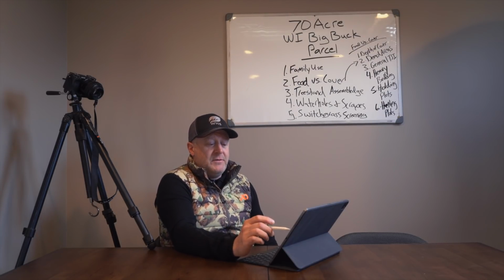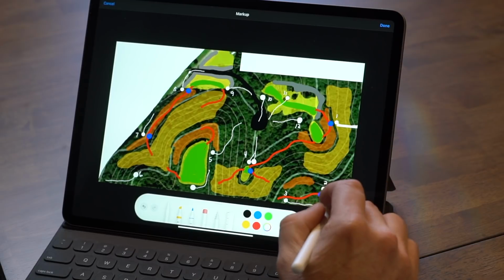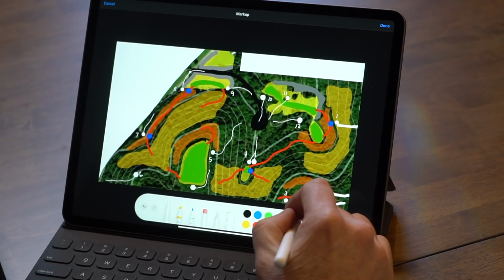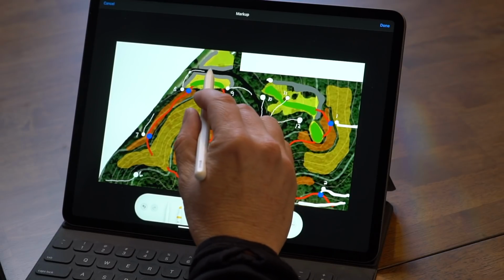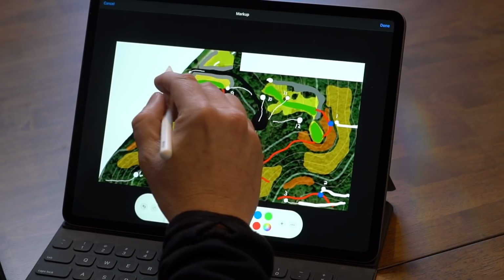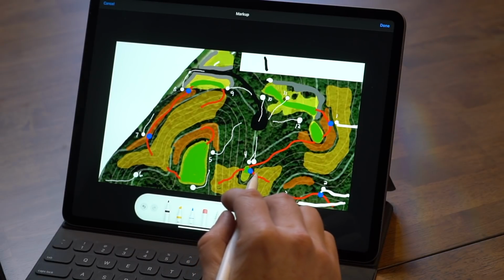Something that John is very fortunate with is that he can come off public land in this direction to hit a stand, this direction to hit 2 stands. He has a stand up here that we didn't mark, but he can actually come through the public land, down the road, come back into it, and get into the land like that. So really good access based on the use of the public land, getting into those locations.